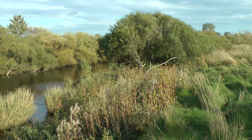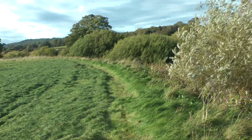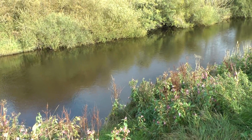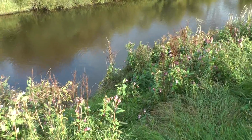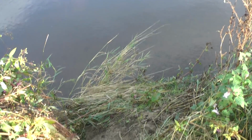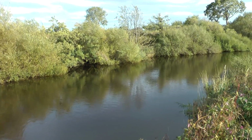Further down you just come to this absolute wilderness of willow trees on this bank as well as on the opposite bank. So I must have come down about 300 yards. There's wilderness of willows here. And the first access is here. It's very shallow on this side, deep on the outside of the bend. But you can get down here and fish that deep water there, under those willows on the far side if you're a coarse fisherman.